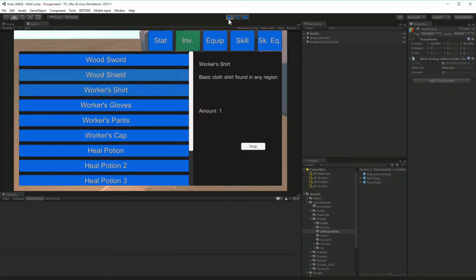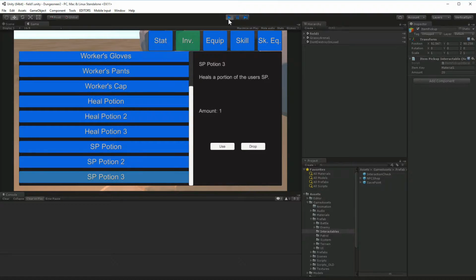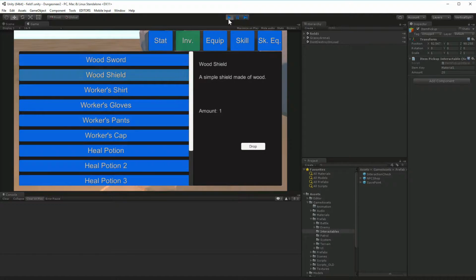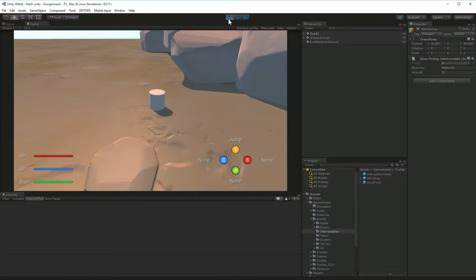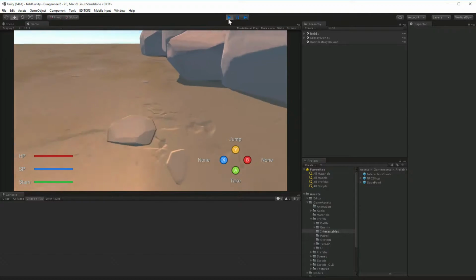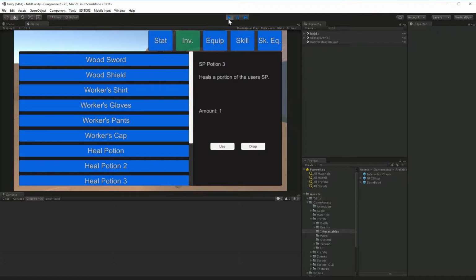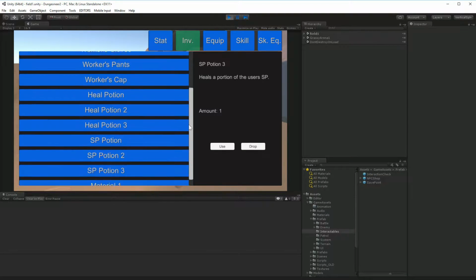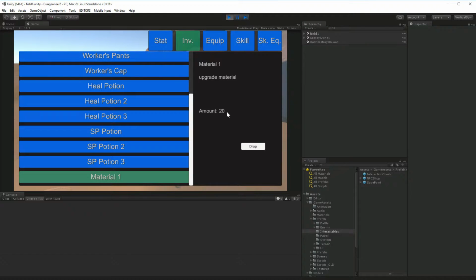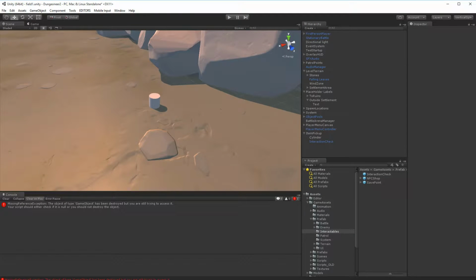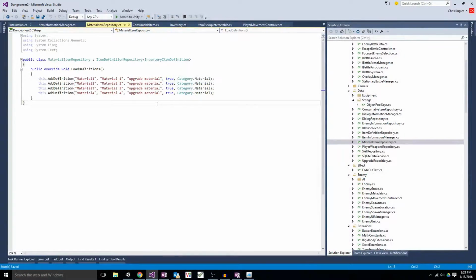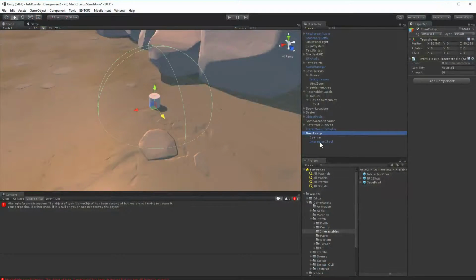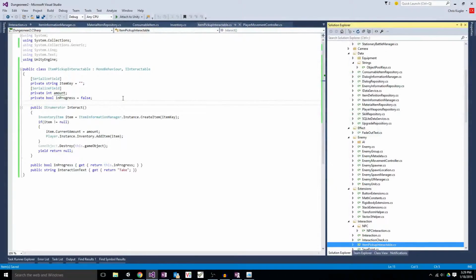So let's go ahead and, when we pop over here, we should see our text change to take. Right, look away works, distance works. When I press A, well, first off, we're going to look at the inventory, and forgive this garish looking inventory screen. The visuals are a placeholder. I'm just looking for functionality. So we're going to take it, the game object destroyed. And we have material 1, and we have 20 of them. All right, excellent. So that worked out.